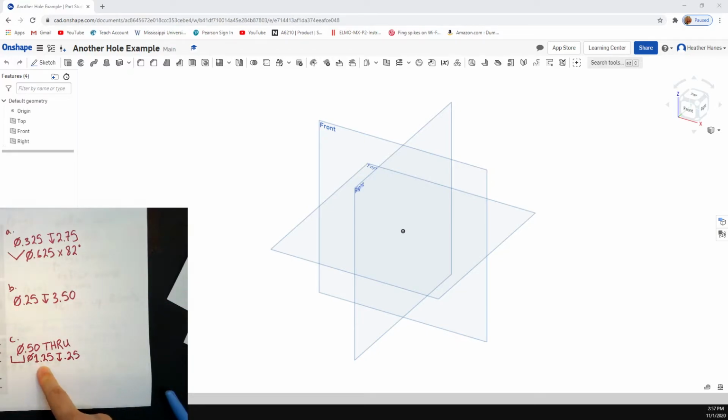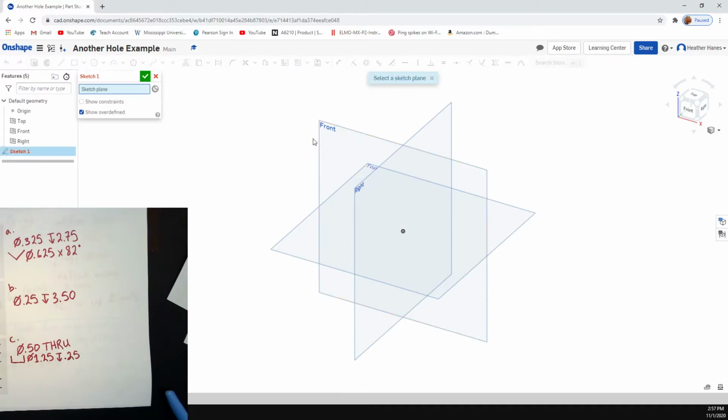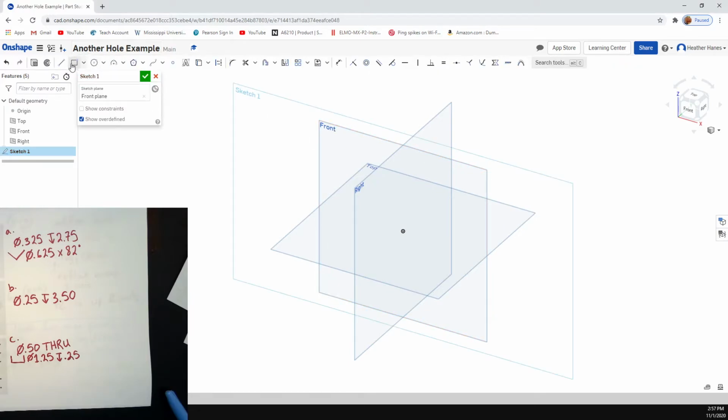And I'm gonna make this like 4 inches long. Put a couple holes on the top of it, make it at least like 4 inches deep, because that's 3.5. So that'll be good. I'm gonna make just a block. And to make a block, I'm just gonna sketch a rectangle over here on the front plane.